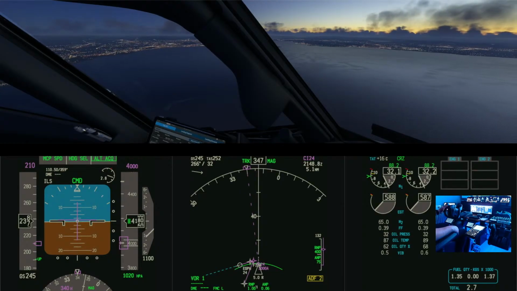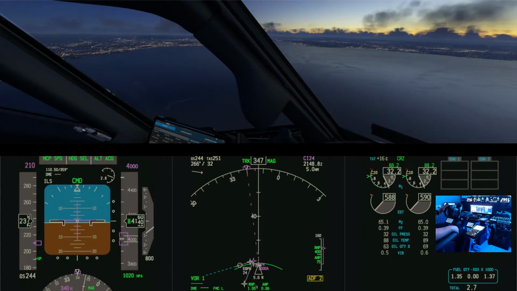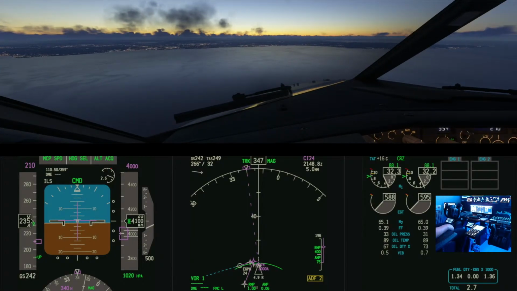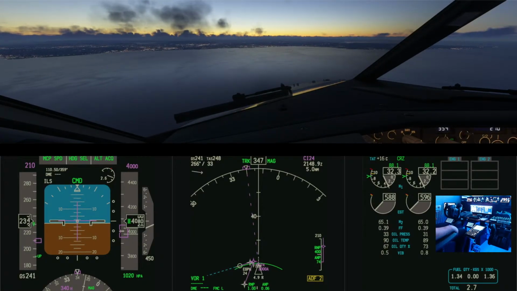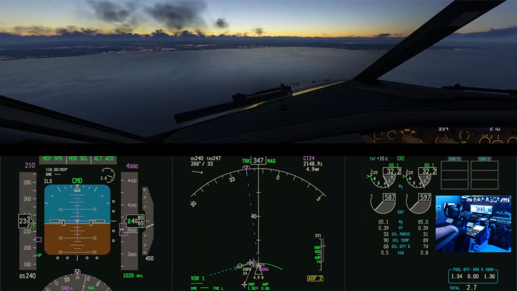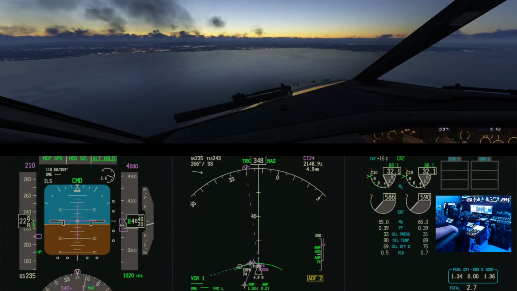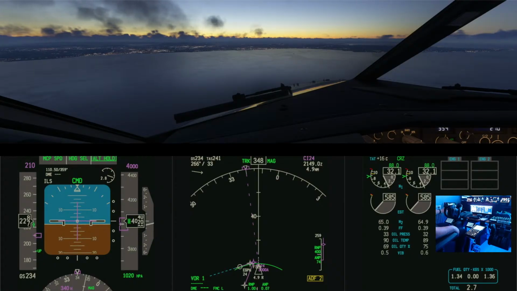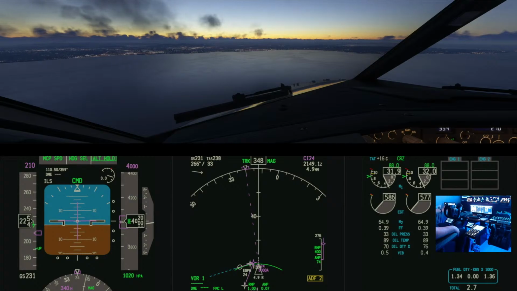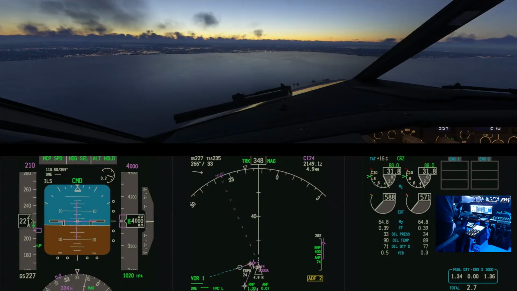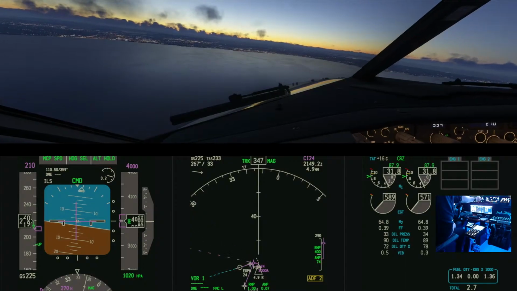Speedbird 8 Golf, contact Edinburgh Tower 118.705. Contact Tower 118.705, Speedbird 8 Golf. Skymark 737, four miles from CI24, turn left, heading 265, maintain 3,000 feet until established, cleared ILS approach runway 24.